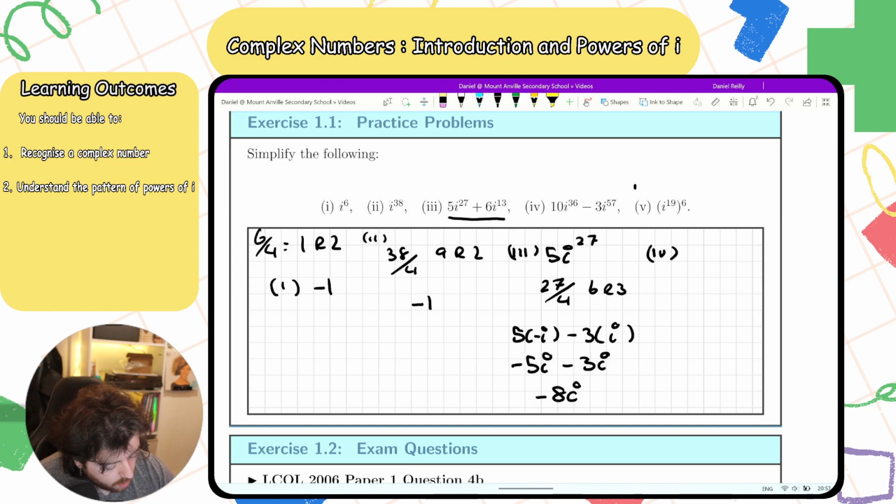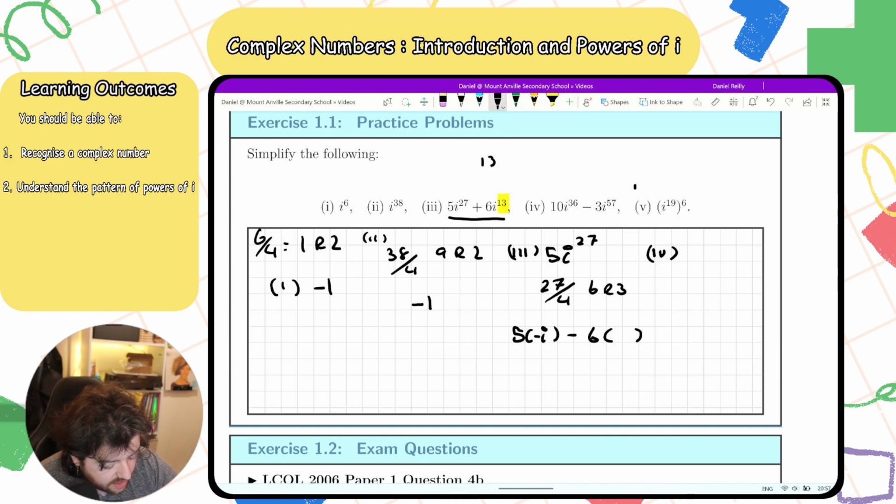Oh, I did the wrong one, but you get the point anyway. Right? So it's actually a 6 in here. You get the point. I'm not editing this out. Right. So 6 times, okay.